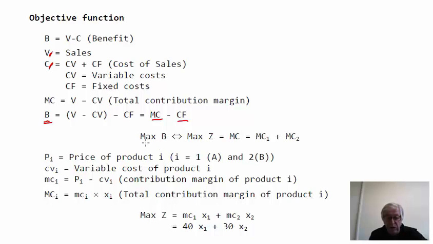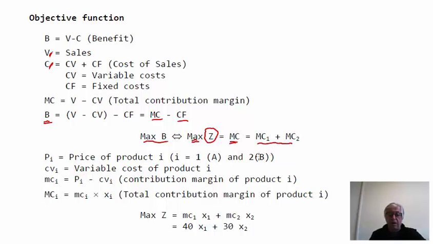And this is important because the fixed costs are a constant. So when we want to maximize a function B, which is the same as maximizing only this part related with the contribution margin, because this is a constant. So we can maximize only the total contribution margin. And in this case, the total contribution margin, of course, is the contribution margin due to product 1 and due to product 2. Okay, so we are going to define an objective function z, which we want to maximize, which will include the contribution margin of the two products.